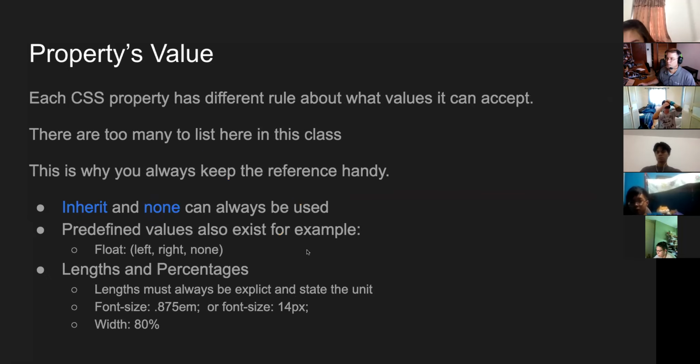Okay. So property values. Each CSS property has a different rule of what values it can accept. There are too many to list here in this course. Some of these, well, it goes on pages and pages. This is why it's good to keep a handy reference available for yourself.